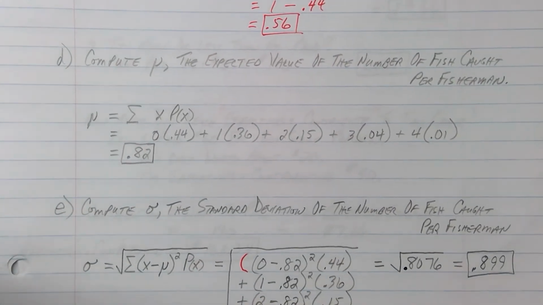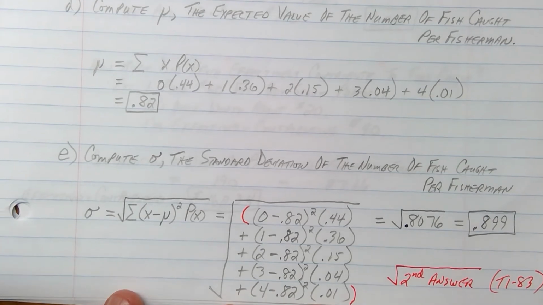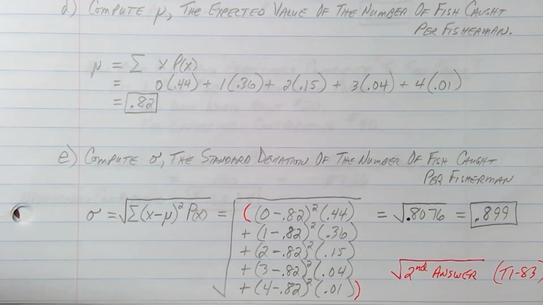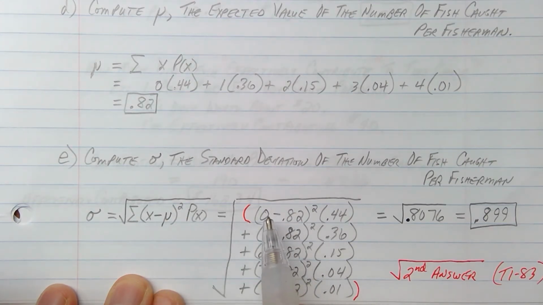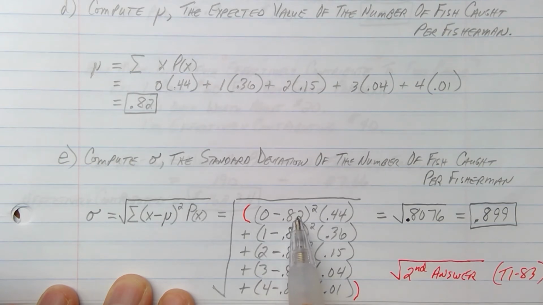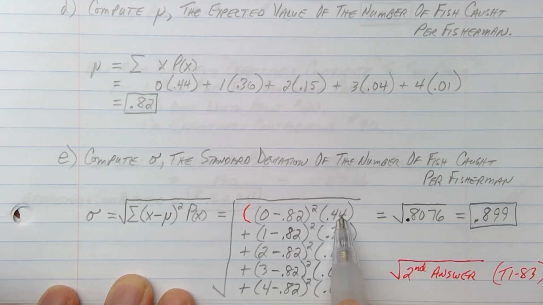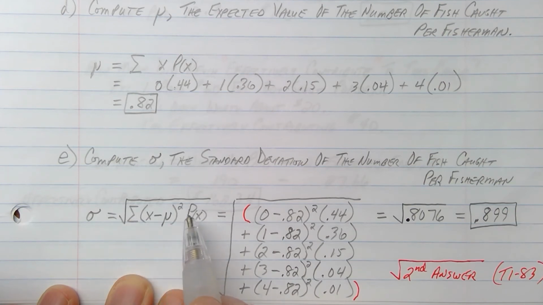All right, and then standard deviation just goes with it. Now this is a little tricky, but you guys will see the pattern here. Standard deviation is, well, first we got to find each deviation. So this is the number of fish caught minus what we expected them to catch. That's deviation. So for 0 fish, a person caught 0 fish minus what we expected them to catch, that's the deviation, which we have to square, part of the formula, times the probability of 0 fish. That was a 44% chance that you would catch 0 fish. Summation means add all of these multiplications up.